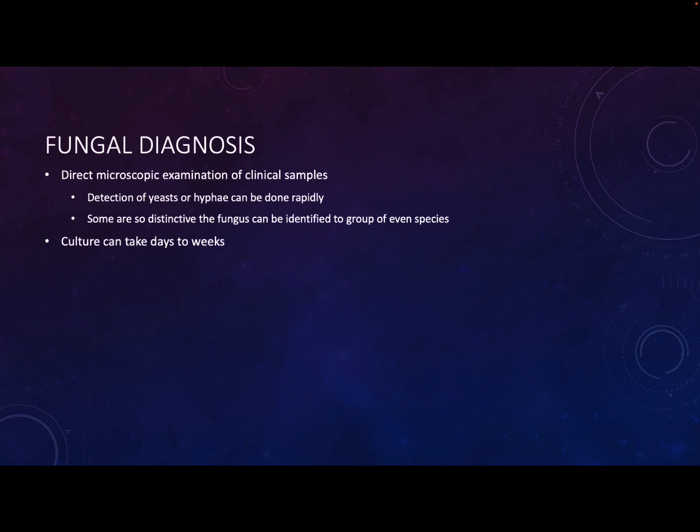Right, which is more challenging with bacteria, because you look at a bacteria and you're like, it's a gram-negative rod. Right, that's okay. Is it E. coli? Is it Pseudomonas? Is it Salmonella? It's a gram-positive coccus. Well, staph, strep, right? It can be more challenging with bacteria. But a lot of the yeast and hyphal structures can be unique to species.